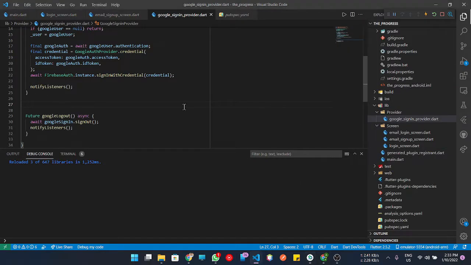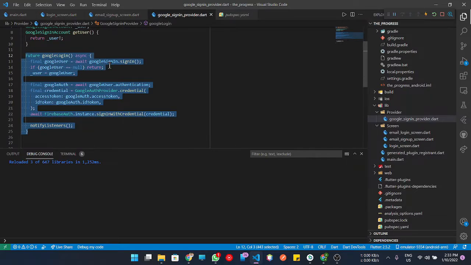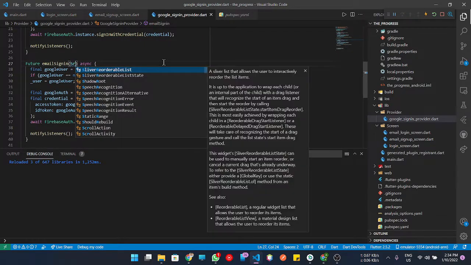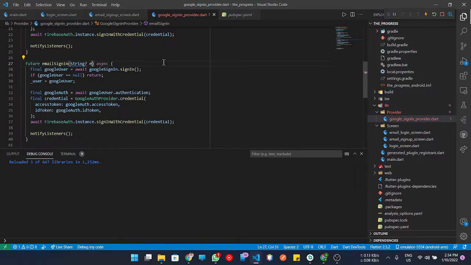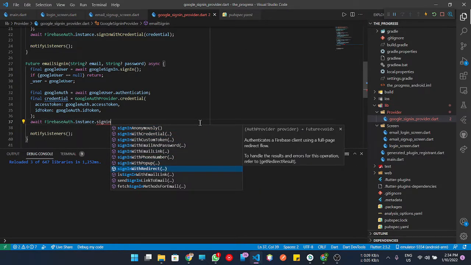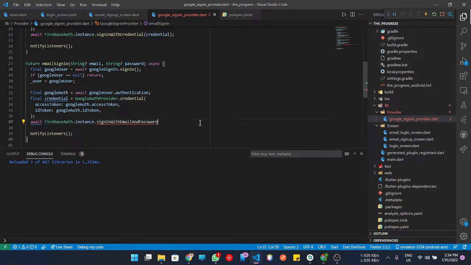Now the UI is ready, and we need to make another method for email sign in, and it is nothing different from the Google sign in code. That's why I'm copying and pasting. This function will require two arguments, that is the email and password.